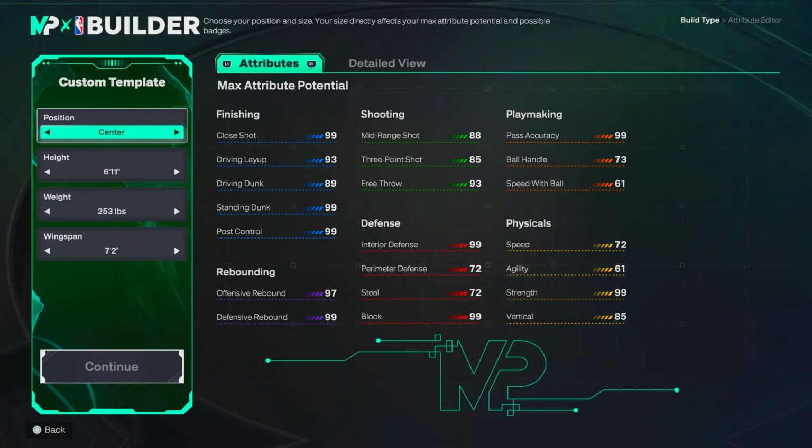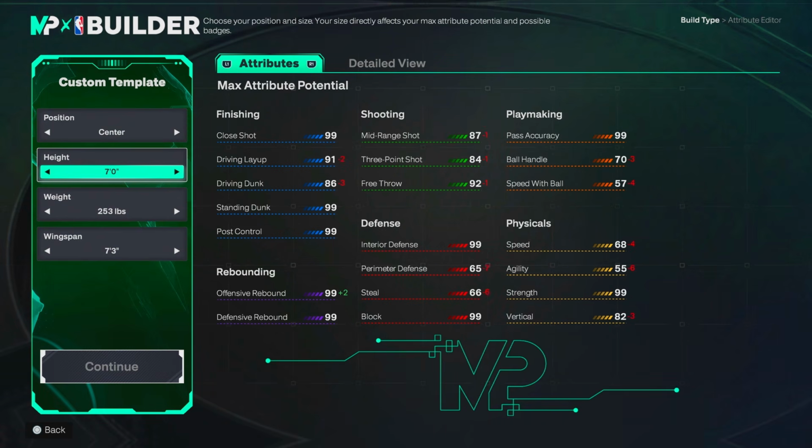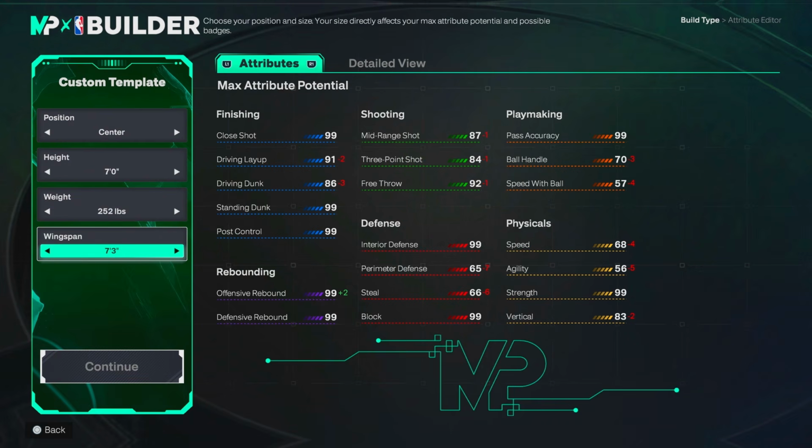Okay, so coming over into the builder now. For the height, we want to put ourselves at 7 foot tall. Then for the weight, we want to be 252, and for the wingspan, we want a 7'3" wingspan. As you can see, this lets us get the 99 strength, lets us get the 99 rebound, and we have good stats elsewhere, so we can still make a crazy build.